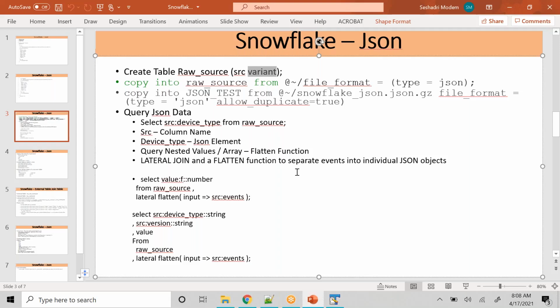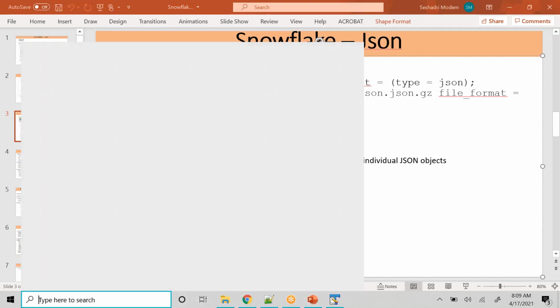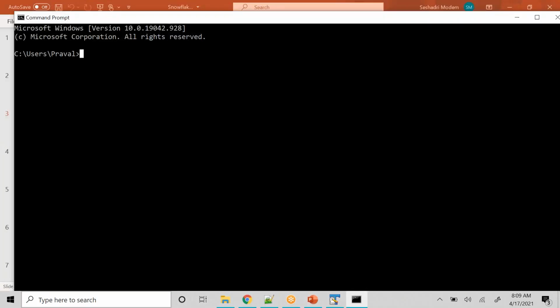Okay, so that is the end goal. Normally, whenever you load your JSON, you extract the JSON and present it in such a way that you can represent them as rows and columns. That becomes much easier for you to look at and understand the data. So let's go and load some JSONs and see how that can be done.